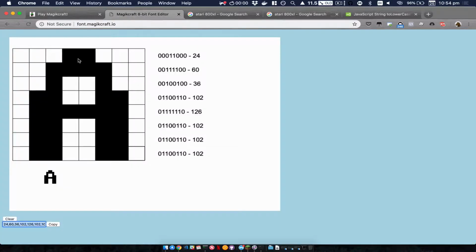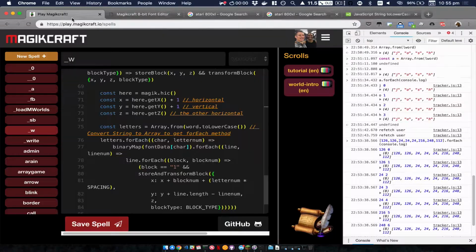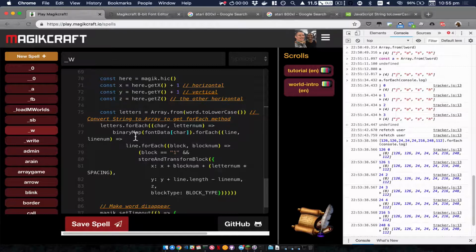So if you imagine I'm scanning across this and I'm drawing it, so this is line 0, draw it there. Now I'm on line 1, and let's say we were drawing A. I'm on line 1, so I'm drawing 60. So I'm going to draw 2 blanks and then 4 blocks and then 2 blanks, but I'm going to draw them here. Now I tell the thing, you're going to draw a 36, which means you draw 2 blanks, 1 block, 2 blanks, 1 block, 2 blanks, and then because I know I'm drawing line 3, I'm going to draw it like at this point. So we get the binary map.